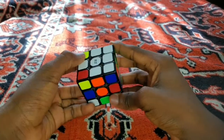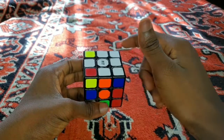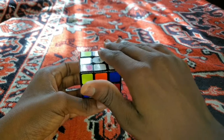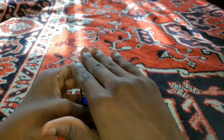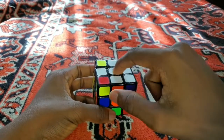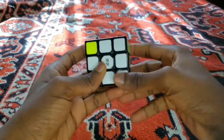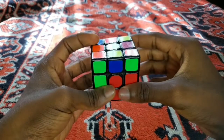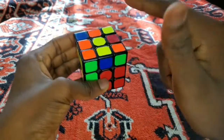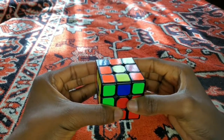Now for the next step, what we want to do is to match all the white edges to this face and solve the entire white face. So to do that, make this white center below you. Don't worry about the edges for now, they are not even matched, so make them below you. Okay, so yeah, the white center piece should be down and the yellow center piece should be above. Okay, so that's how you hold the cube for now.